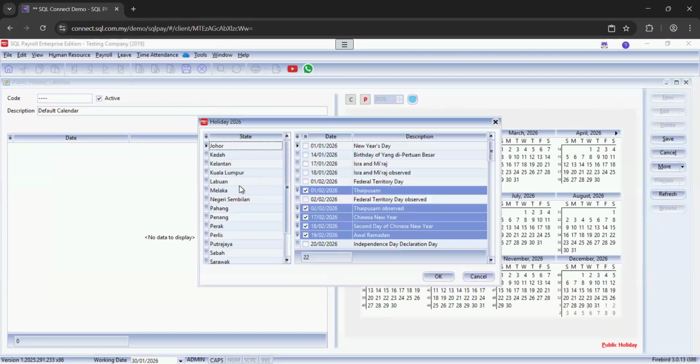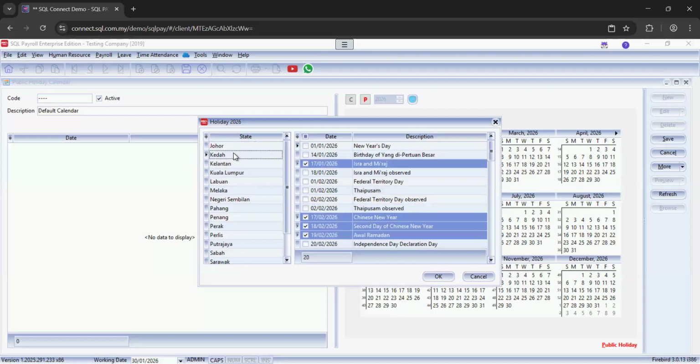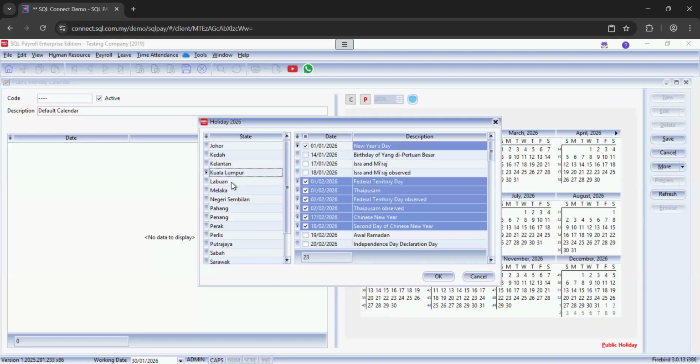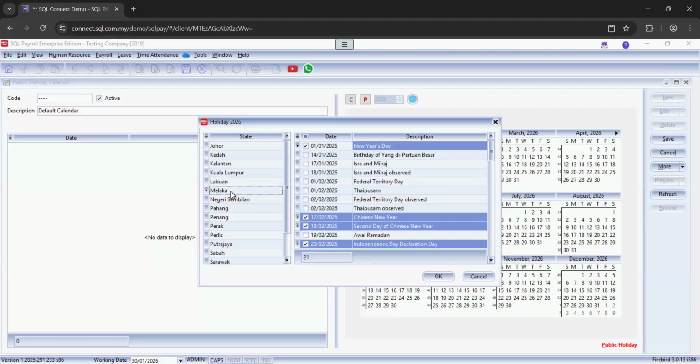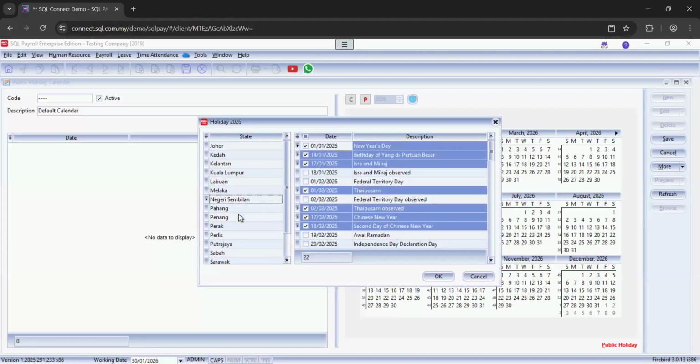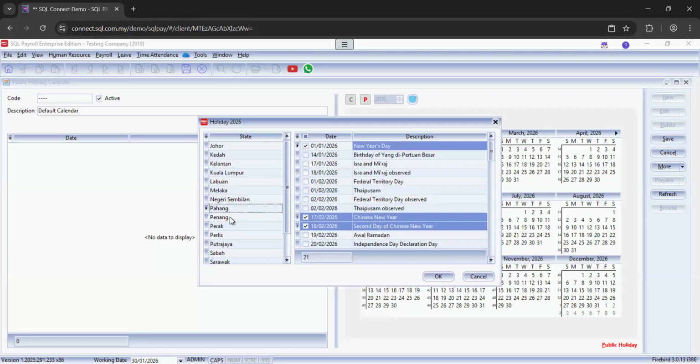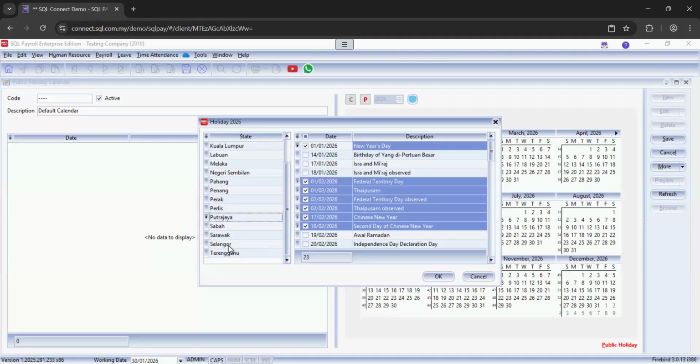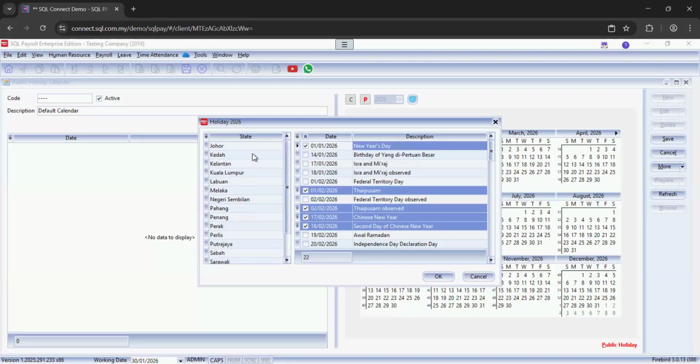You need to check which state you are at. If you are at Johor, Kedah, Kelantan, because every state has different holidays. Not every state is the same. If you are Selangor, you can click Selangor. If you are Kuala Lumpur, you can click Kuala Lumpur.